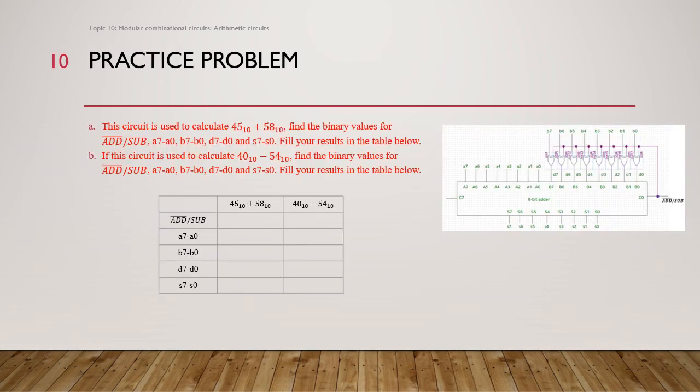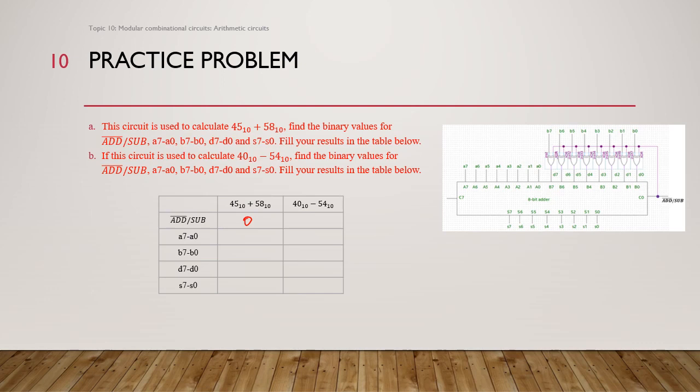We can use another, more complicated example to show you the principle again. So let's look at this. Now we are trying to do two operations still. First is 45 plus 58. Now we're using an 8-bit adder and subtractor circuit. So nothing different as before, except we have more bits. That's all, same operation. So when we have to do addition, what will happen to the adder slash sub input? It'd be 0. 0 means addition, right?